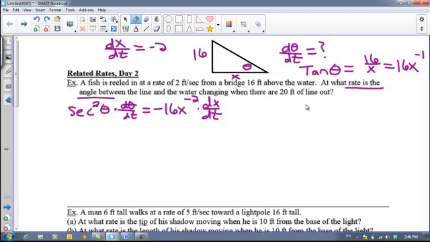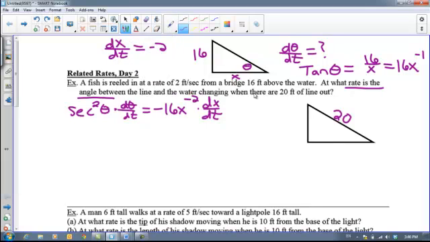So let's come back up here and grab a shape and freeze our picture. Grab that little triangle here. All right, let's freeze our picture whenever there are 20 feet of line out. So that means I'm going to put a 20 right here. Go back up to my marker here, my pen. There's 20 there. This x is, well, I'll figure it out in just a minute.